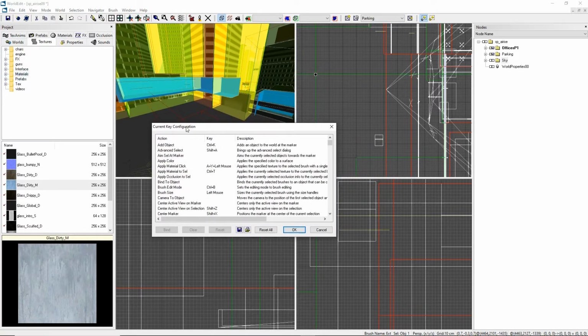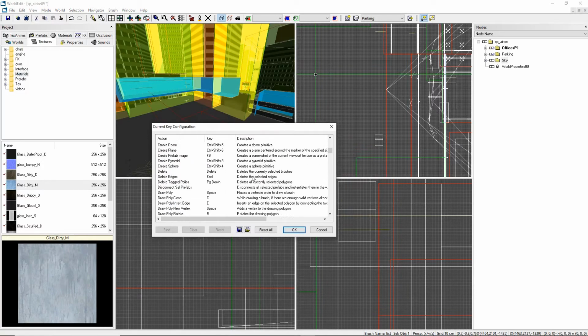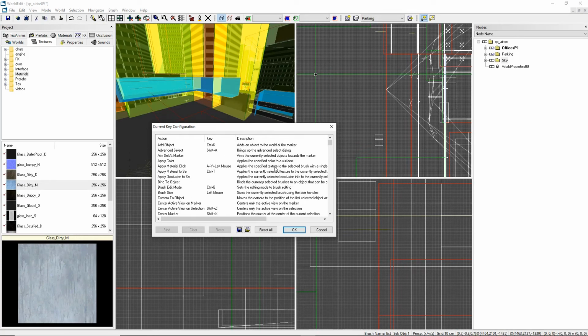This is all the shortcuts of the editor. There's a ton of them. All the actions you can perform are all there, and you can have a shortcut for every action you can perform inside the editor.